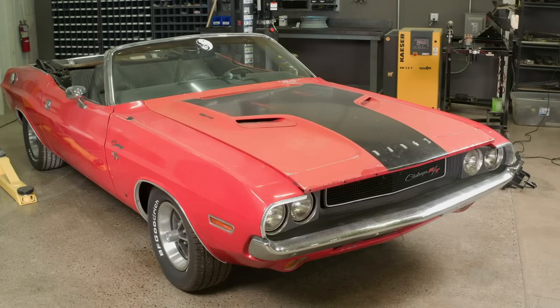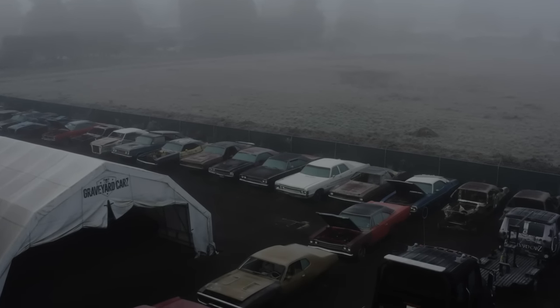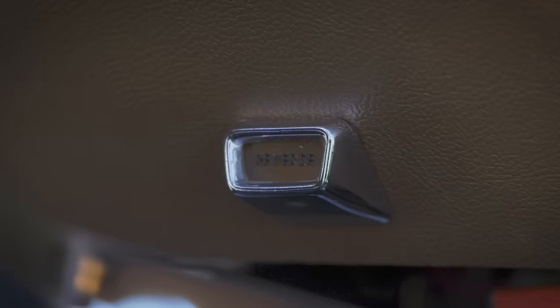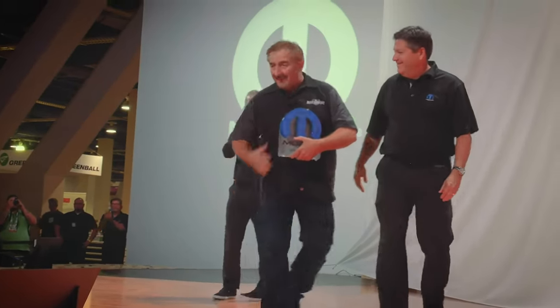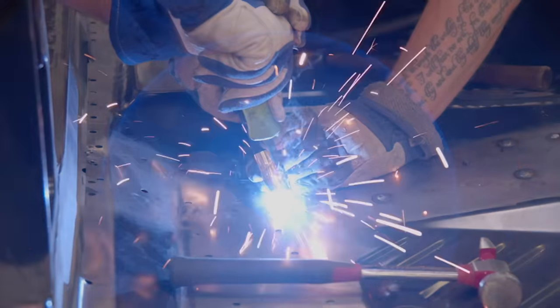It's my favorite part of putting a quarter panel on — having somebody else do it. Has Will lost control of his team or just his faculties? Mark and Tony tackle a mystery that may stump them both: 'I can't connect the dots on this and figure out why it was done.' There's only one internationally recognized Mopar master: Mark Warman, joined by his friends, family, and dream team, the Ghouls.